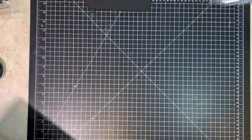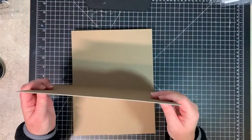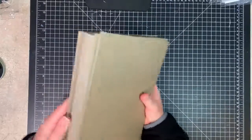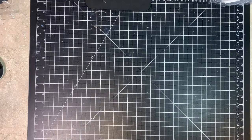You need those, and then the next thing you need is chipboard. Chipboard is really thick cardboard. I got this stack from Amazon, and it's pretty sturdy, and it's not that hard to cut, believe it or not. I got this pack of 25 pieces, 8.5 by 11, from Amazon for $8.25, so less than $1 a piece. I did the math actually. Each sheet of chipboard, which I get 4 small books out of, is 33 cents each. So really reasonable there too.